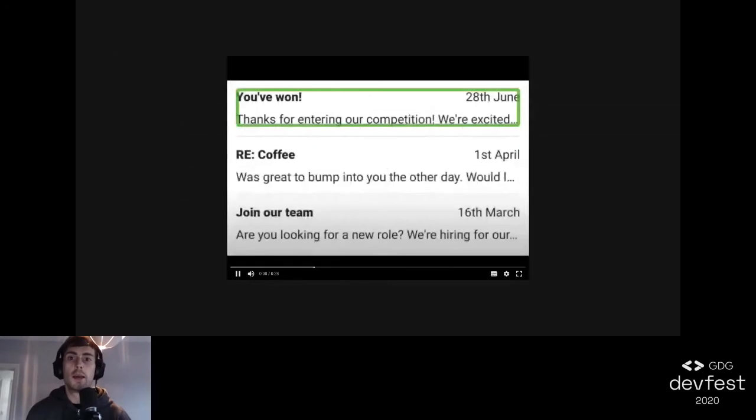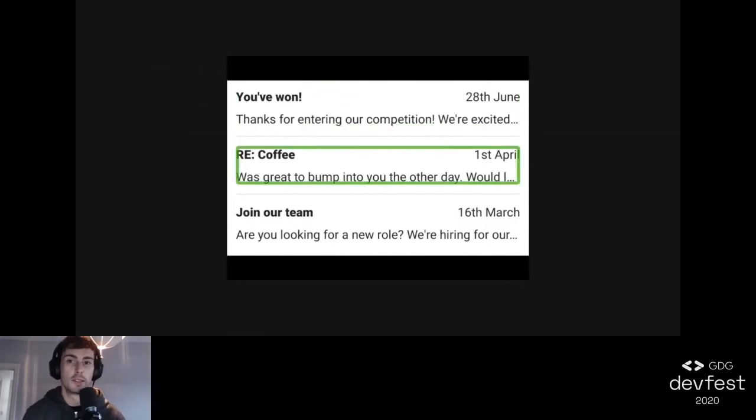When you do this, here we've merged the descendants, and now the whole column is being recognized as a single focusable item. TalkBack will now read the title, date, and description as part of the representation of the composable in one go. This now means it's also much easier for users to navigate through the list of emails, as the list is made up of single focus emails rather than each email having 3 focusable elements within it. Now, this will really depend on the content you're displaying. If, say, each of these emails had a massive paragraph for each of the descriptions, it wouldn't make sense for us to read the entire content out to the user, or they could skip the content, focusing on the next item. So it's important to think about when you're using this and if it's applicable for the scenario.